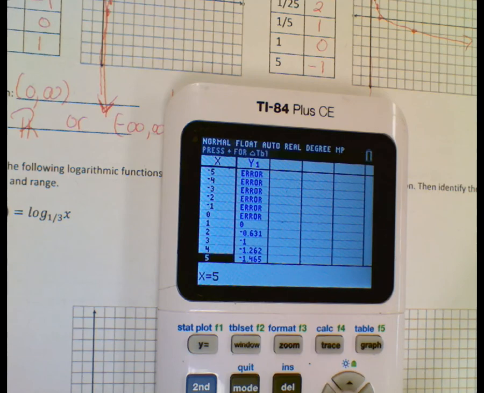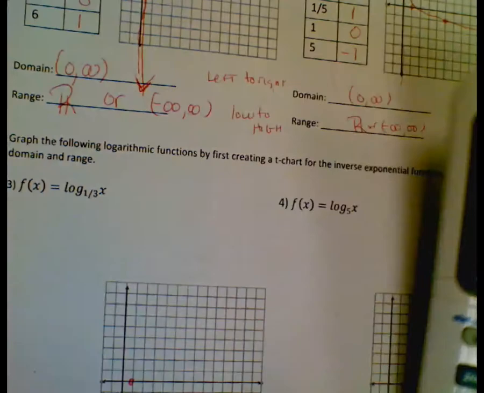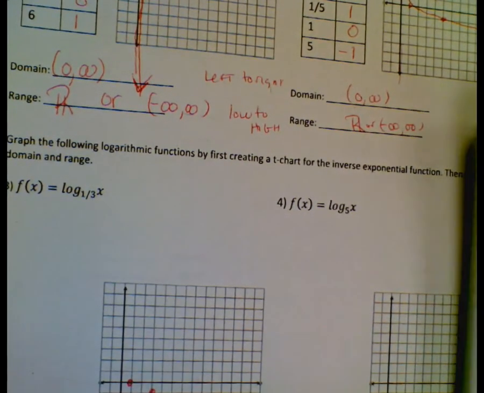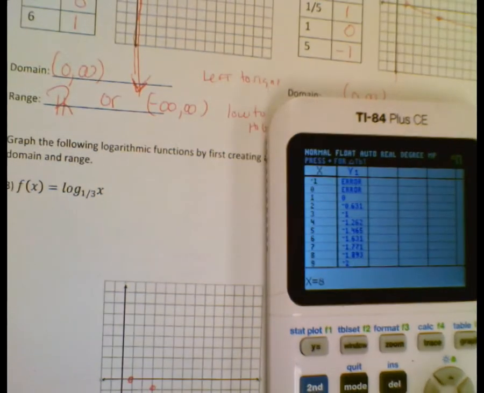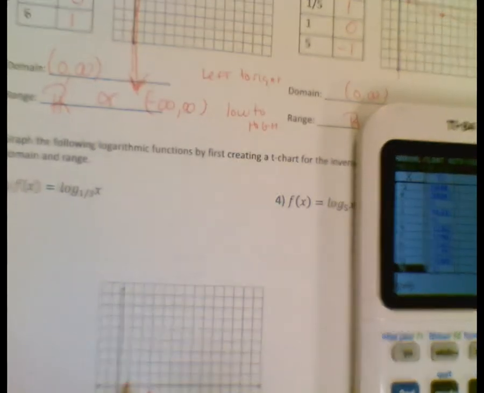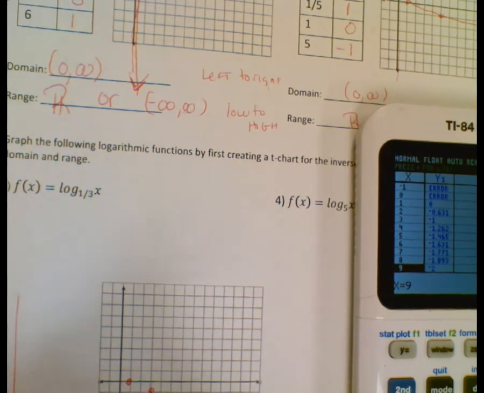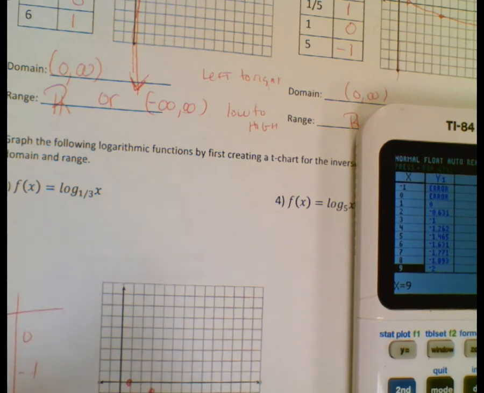Okay, here's some numbers. So it looks like 1, 0 is one of them. 3, -1. And then keep going down until you find another nice number. And there's 9, -2. I think that's a good one. So the points that I just did were 1, 0, 3, -1, and 9, -2. 3 points is all you need.